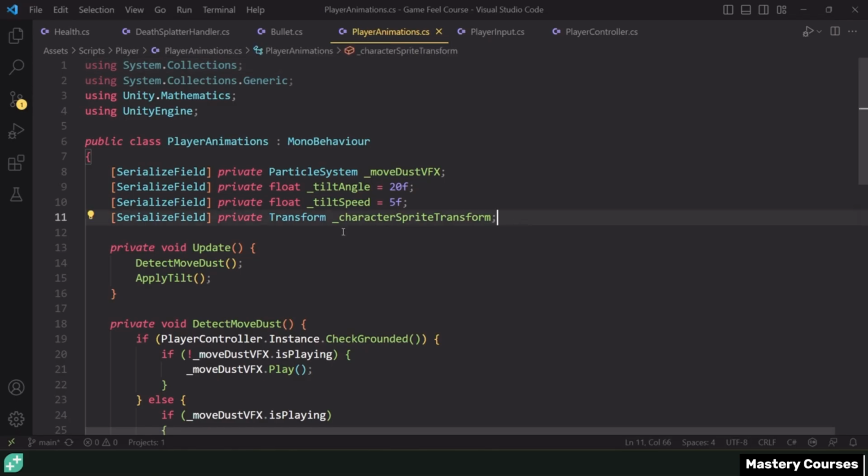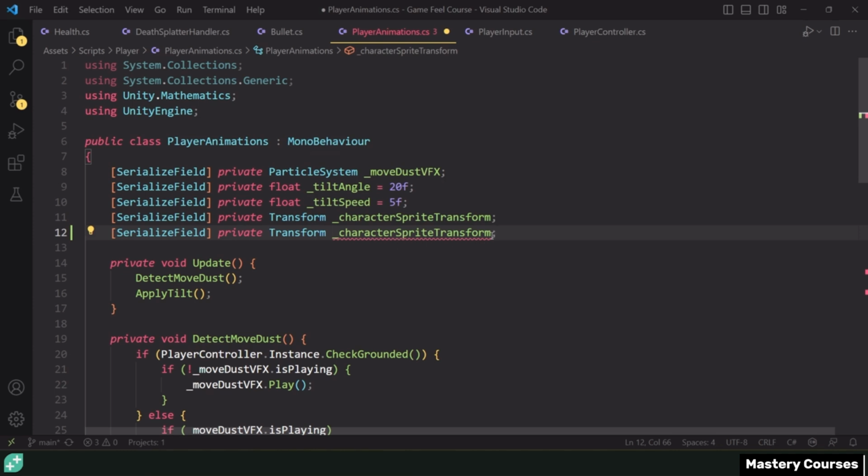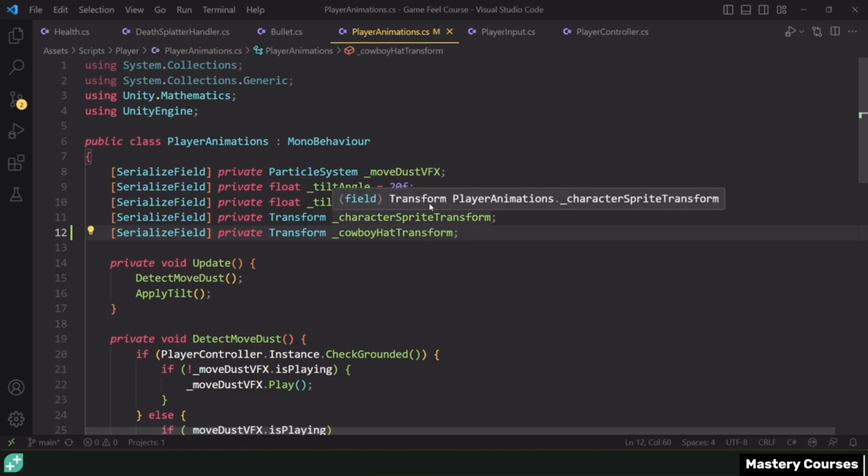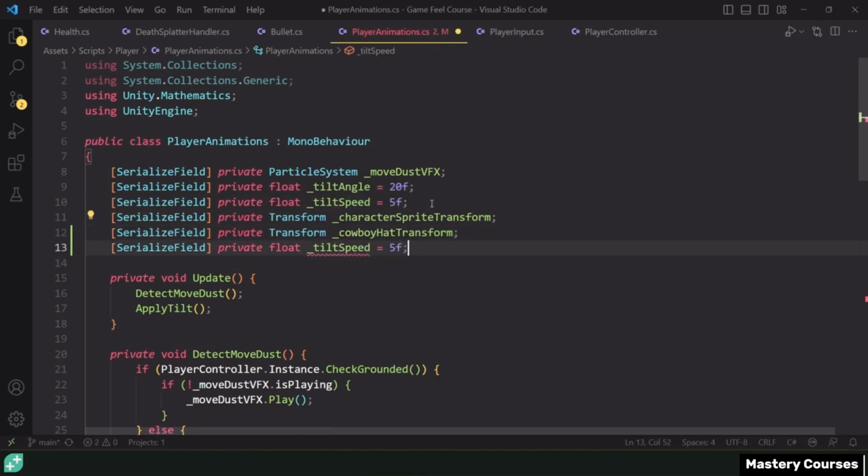So what am I going to need? I know I'm going to need two different things the way that I'm going to achieve this. I'm going to need my cowboy hat transform, so I'll duplicate that line there, and I'll just say cowboy hat transform. Now this is a bit of extra credit bonus, but if you noticed, the hat was leaning and lerping just slightly faster than the way the player was leaning. So I'm going to go ahead and add an additional float. I'll just drag it down here to the very bottom, and we'll call this the cowboy hat tilt modifier. And I'm going to set that to something like 2f.